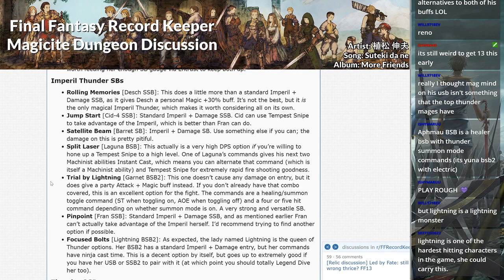Truth. Satellite Beam from Barrett. Imperil plus damage Soul Break. Use something else if you can. The damage on this is pretty pitiful.